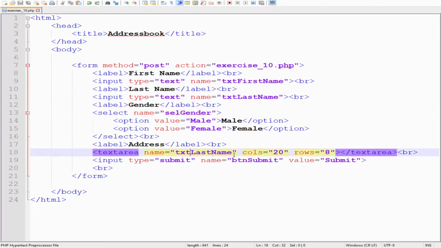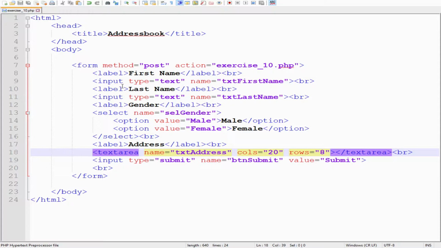Okay, for the name again, let's put it here, address, for columns 20, rows 8, then button submit, and we have the value submit.